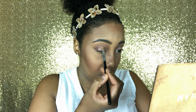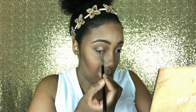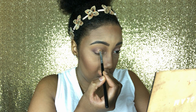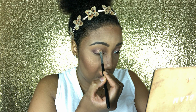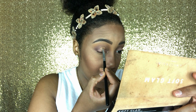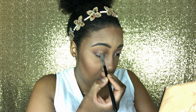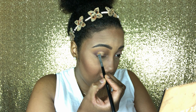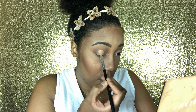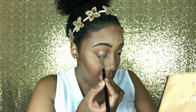Now to create a halo look, what you want to do is take a little bit of concealer — I'm using the LA Girl Pro Concealer from earlier — put it on a brush and tap that right in the center of your lid, not your whole lid but just the center. Then we're going to put a shade that's a little lighter than that pink on top of that, and that's what gives you the halo effect. I'm sorry if the camera isn't close enough — I realized I should have zoomed in more, so I'll do that better next time.